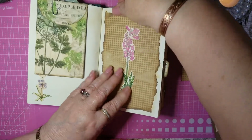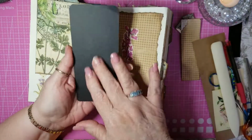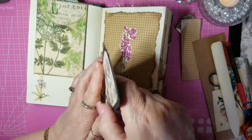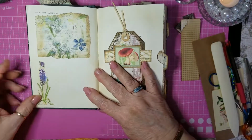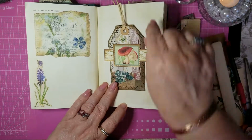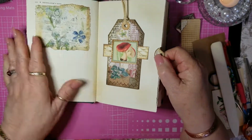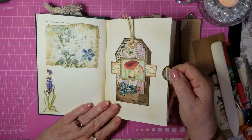This one right here is a long pocket, so I put a long tag. It is black, but you'd be surprised what you can see when you write on black. Okay. Next page, writing space, little tag here with a belly band. I hope this gives you some ideas of what you can do with your book if you haven't finished it or if you need to catch up.